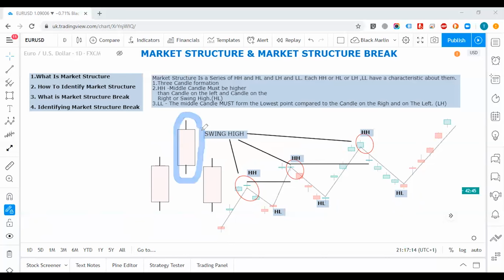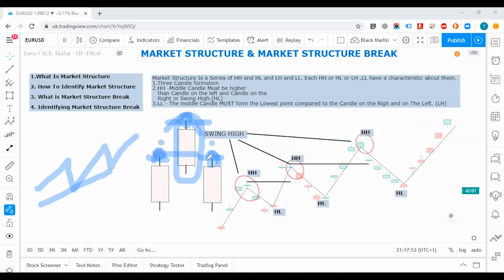If we're looking at a long or bullish trend, you want to find that the swing high, the candle in the middle rather, sorry, has created a point that is higher than the two candles next to it. So we have three candles. The one in the middle must form the highest point out of the three, whilst the highest points of the second and third candles must be below this.